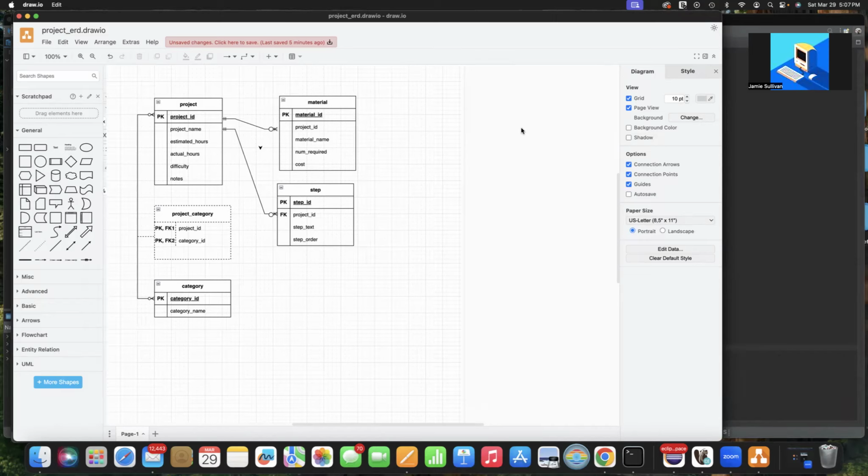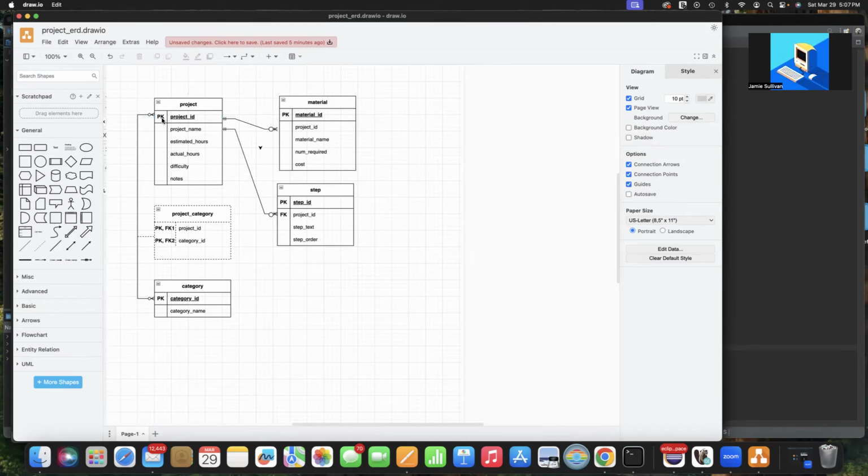We are doing a projects application. What you see before you is the tables for the database for our projects application. These are the tables. This is called an ERD, Entity Relational Diagram, and what we're showing here are our tables that are part of the projects application. We're showing the tables that are going to be in the database and the relationships that are going to be in the database between the tables.